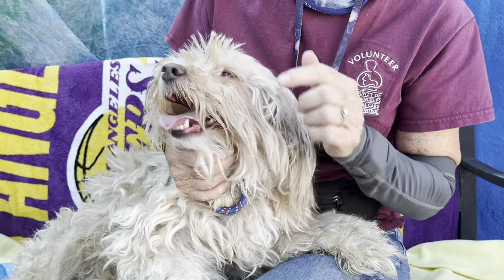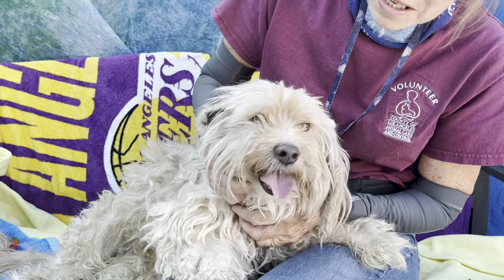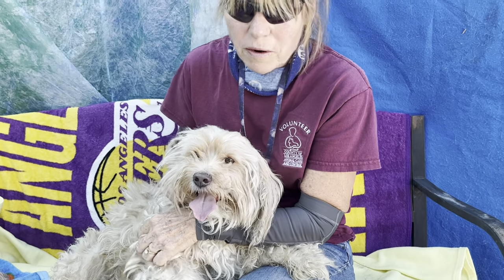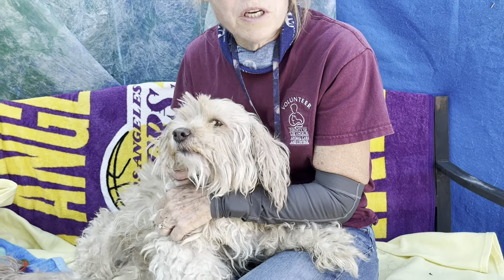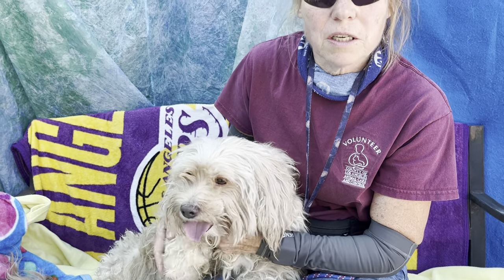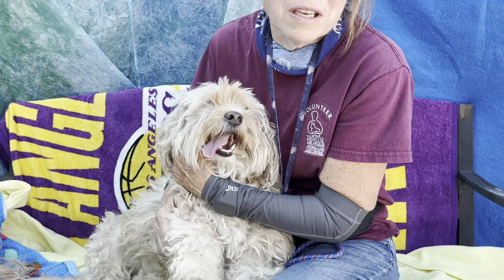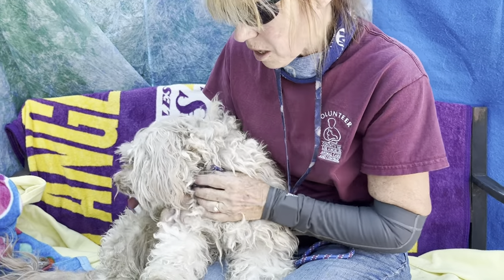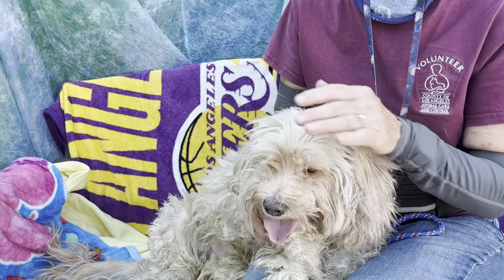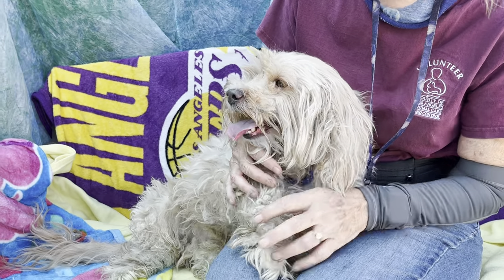He's got that beautiful reddish coloring all through his fur, and he doesn't show well at the shelter because he's very scared here. Whenever anyone approaches him, he growls and kind of goes to the back. But the shelter already did assess him — he was fine to leash, fine to take out. He acts tough because he's scared. Once I got him out, he was so sweet and friendly, and he was so thankful when I trimmed the hair around his eyes so he could see. He's just a darling dog.